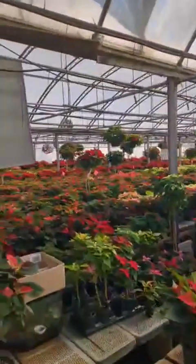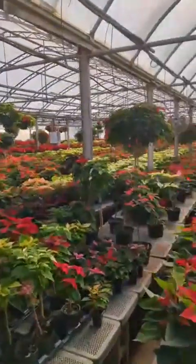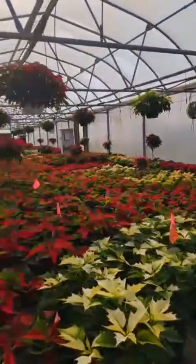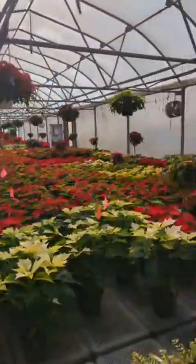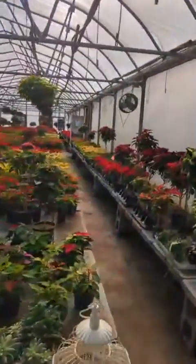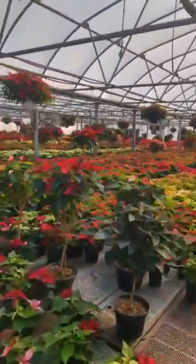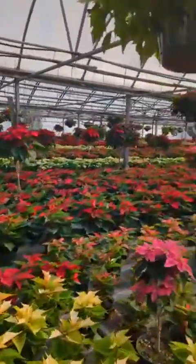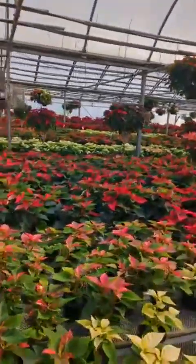We root those suckers, we put them into plugs and pots, we size them up, we have everything set, like I said, with a schedule to keep the lighting just right so they color up for you at just the right time of year. We have them on a very specific schedule for all sorts of things to make sure that they are healthy and the right size and nice and bushy and beautiful.